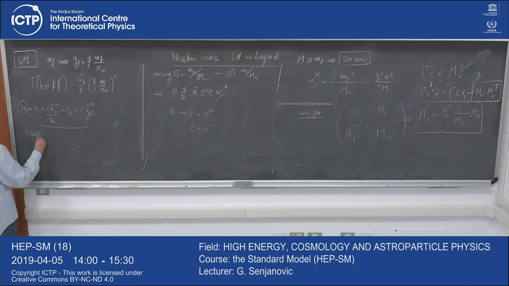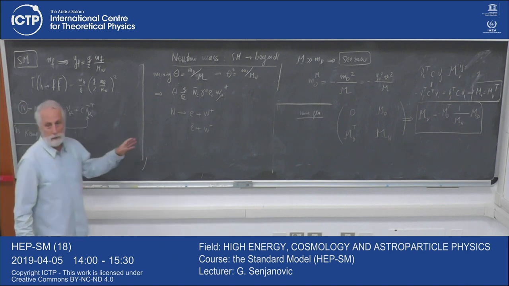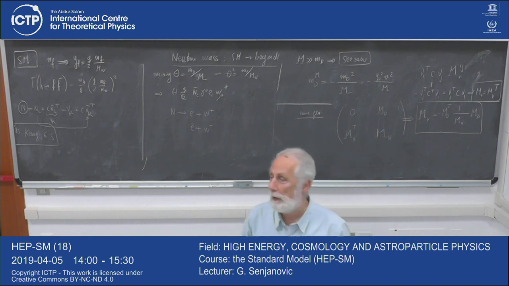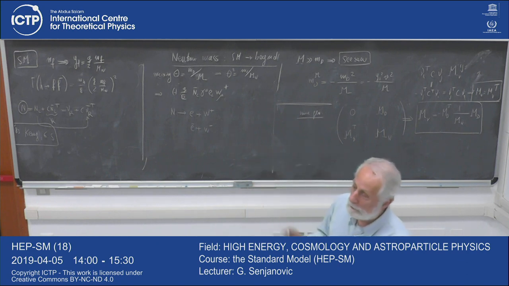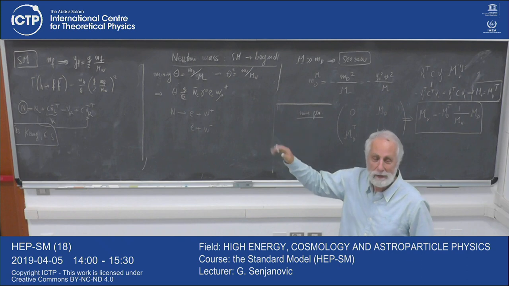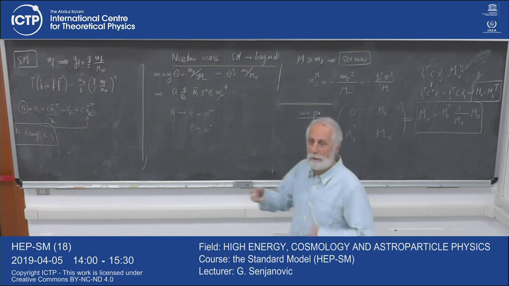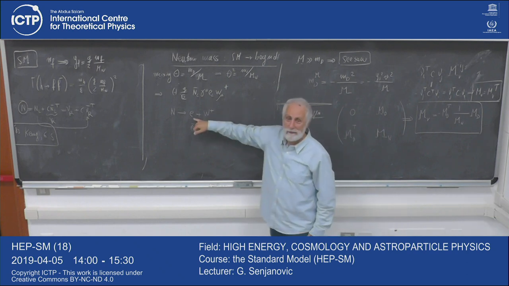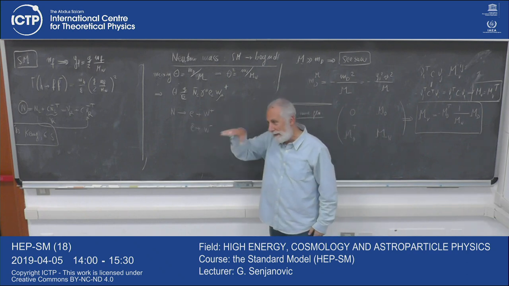This was suggested with my friend Kuhn in 83. I'll tell you how we imagined that we could produce N a little later. But the point is that this is the only way, as far as I know, which is feasible, by which you and I will know directly that this particle is Majorana. Not through some indirect physical process, but we would see it once you produce it. You would get inside the guy.